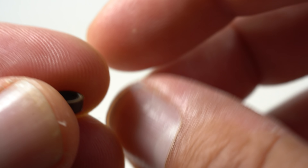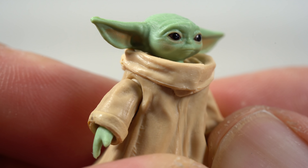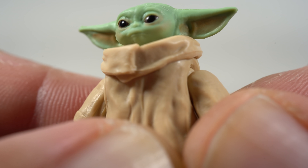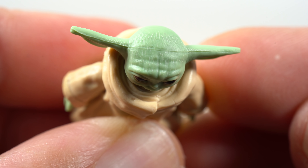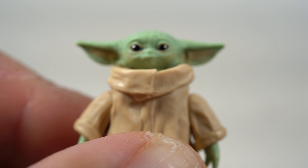I just crack up every time I say 6-inch scale Black Series figure when talking about this thing, because it is just so ridiculously small. I'm very impressed by the amount of paint on this thing and how clean everything came out. The eyes just look perfect, and the shade of brown around the eyes and on the cheeks — it's like a pinkish-brown color. Same thing with the inside of the ears. On top of the head, they added just a little bit of white to the little hairs. I'm not used to seeing that level of detail on something so small. The sculpt looks really good — digging it.